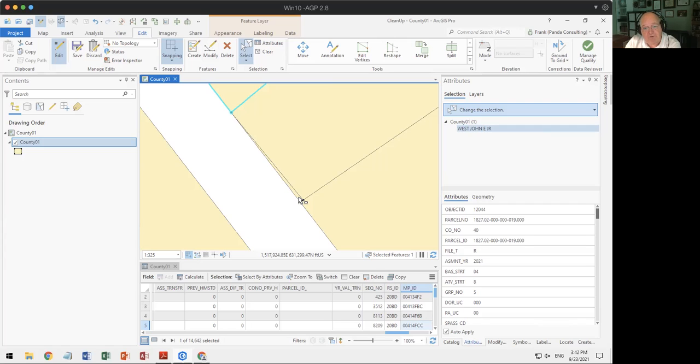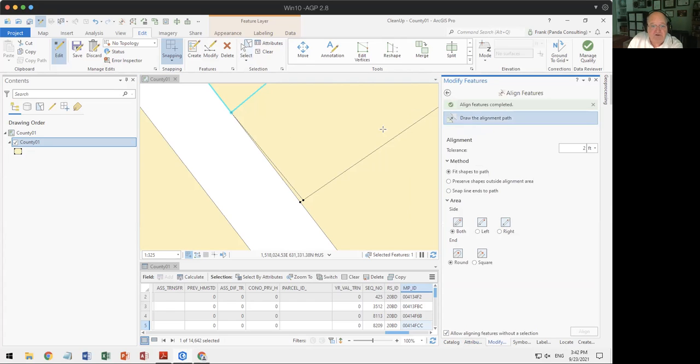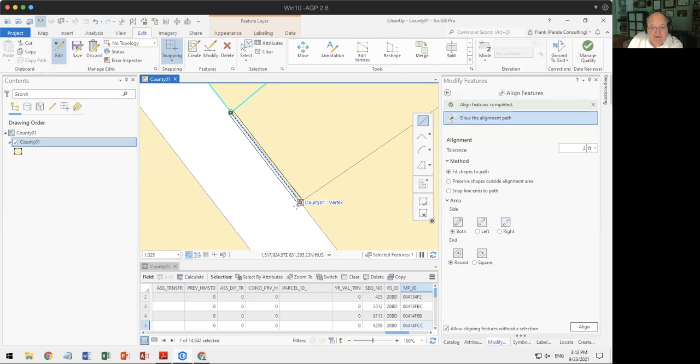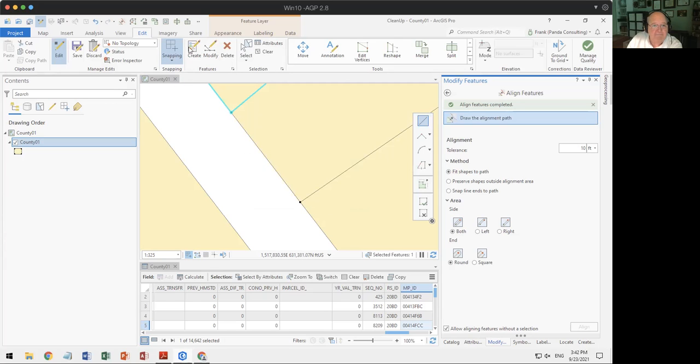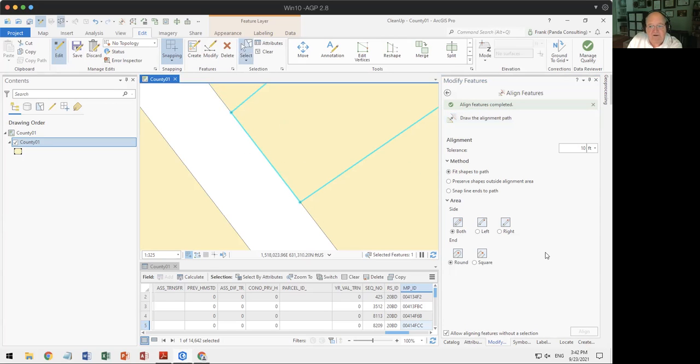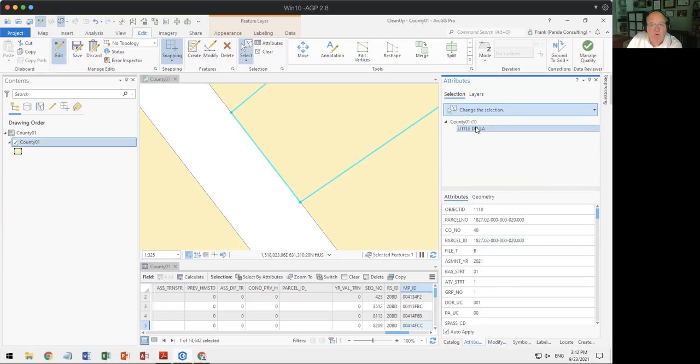So if you're purely cleaning this up, as we can do here, let's go to modify, and let's just draw something and say here to here, and let's make sure that this thing is 10 feet wide. It's going to collapse that entire element here. All right. So if I look here, there is one parcel. It deleted the other parcel here. I'll show you, there's the other parcel.